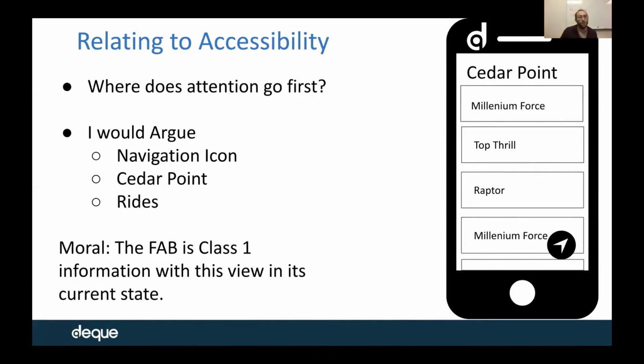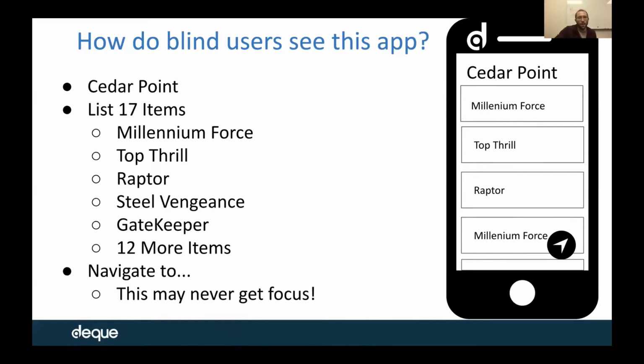Moral of the story, no matter how we look at it in this case, whether it's from a user attention perspective or an information ordering perspective, the FAB is class 1 information with this view in its current state. You can't deny that. We can make the icon smaller, so that isn't true from an attention grabbing perspective, but then we would have to change the way that the headings read, and we get into all sorts of different solutions, and we can talk about those in a little bit.